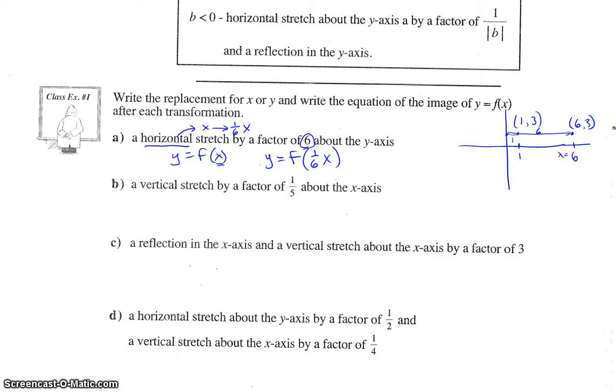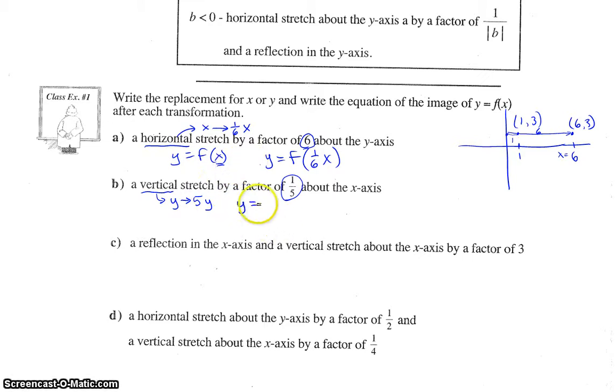Okay, let's look at the next one, a vertical stretch by a factor of 1/5 about the x-axis. Okay, so vertical, that means y is involved, right? So y would be replaced with, okay, and here's our stretch factor, 1/5. So again, we're replacing y, so it works just like the x. We're going to take that stretch factor 1/5, flip it around, so it's 5 over 1, or just 5. And that's what we're replacing y with. Y gets replaced with 5y in our equation.